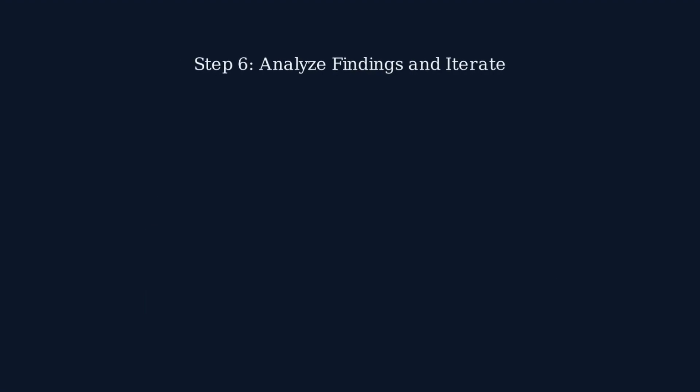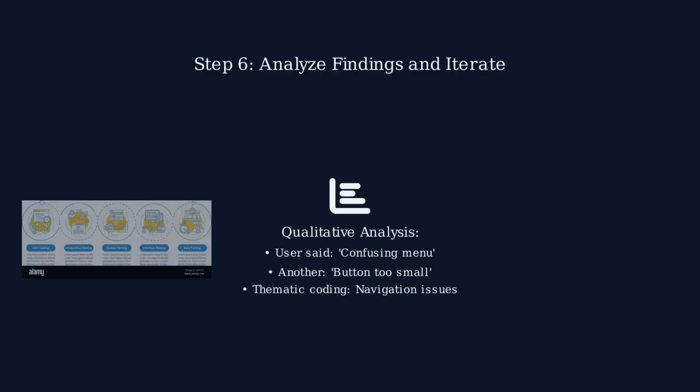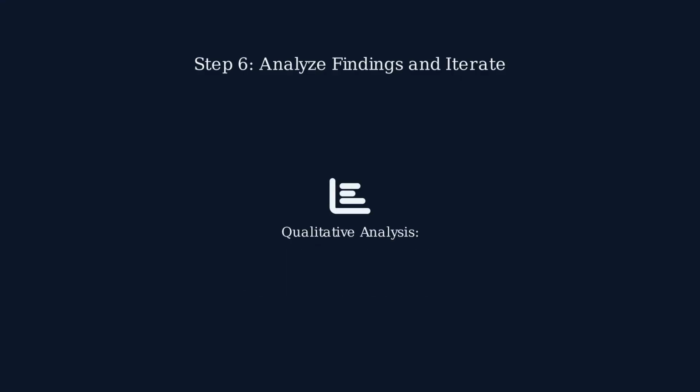You've collected data from your usability sessions, it's time to analyze the findings. Think of it like being a detective, examining clues from real users. You'll look at both qualitative insights from observations and quantitative metrics to spot what's working and what needs improvement. Start with qualitative analysis. This involves thematic coding of your observations, grouping similar user comments and behaviors. For example, if multiple users struggle with the menu, you code that as a navigation issue. This helps uncover the why behind user frustrations.